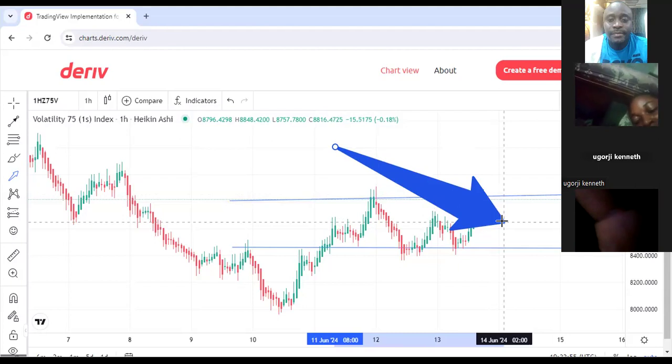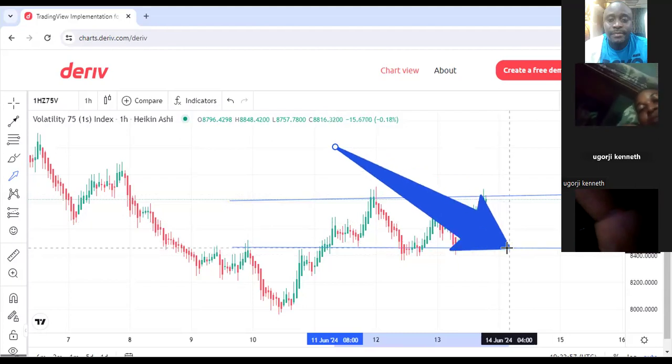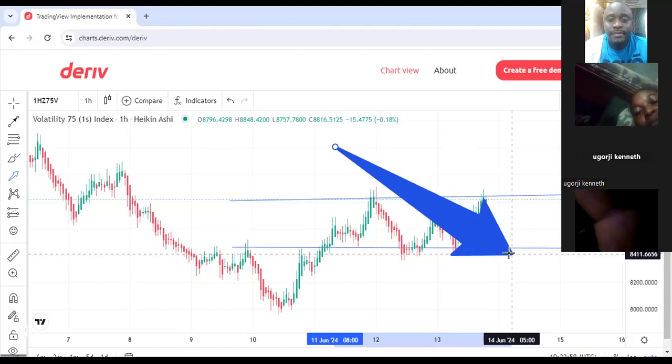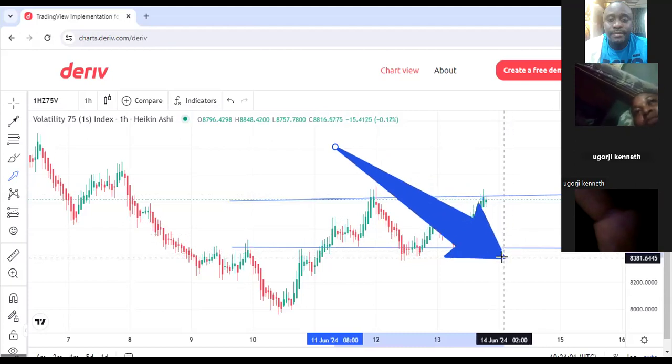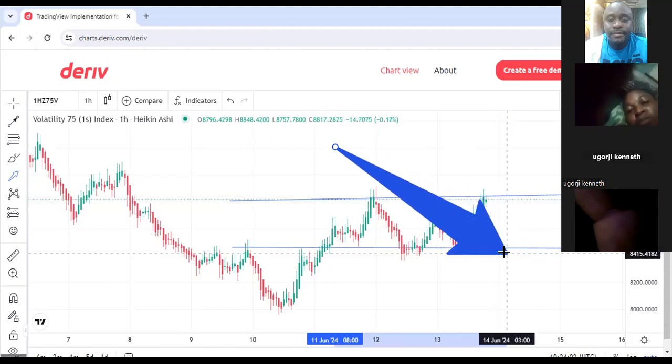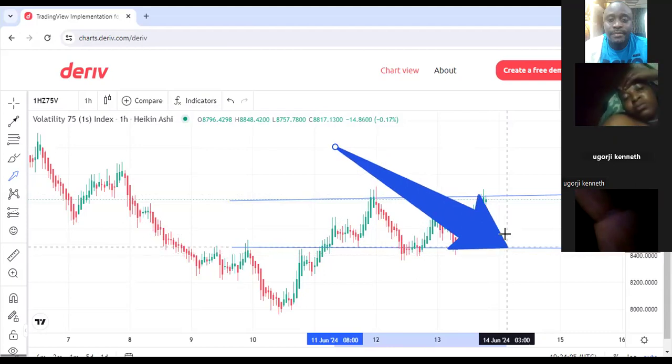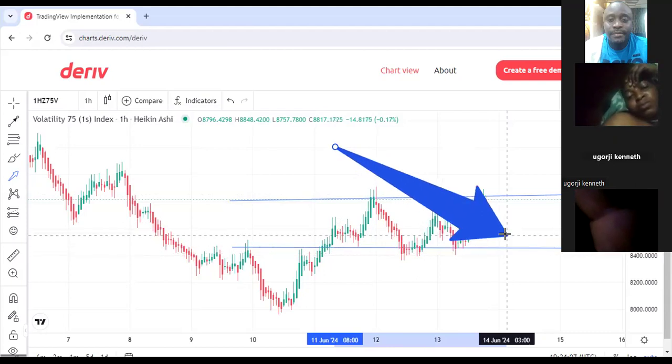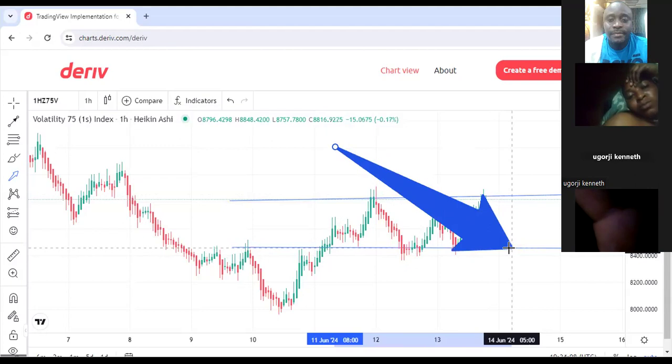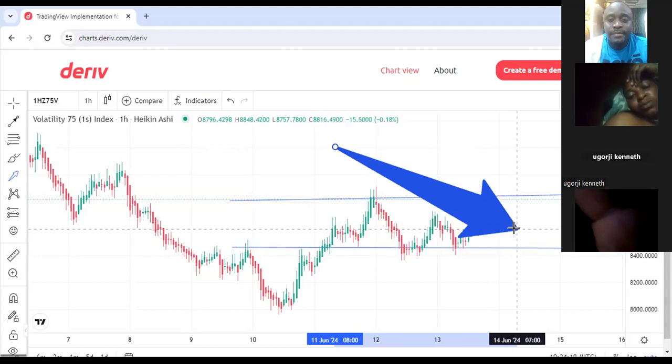Now, once it comes to this region as a sell, it doesn't matter even if it goes below, no wahala. Then it comes up. Don't just jump into the market. It's very risky. Let there be a retest. If there's a bullish candle showing again, you bust into the market. Are you with me? You jump into the market.